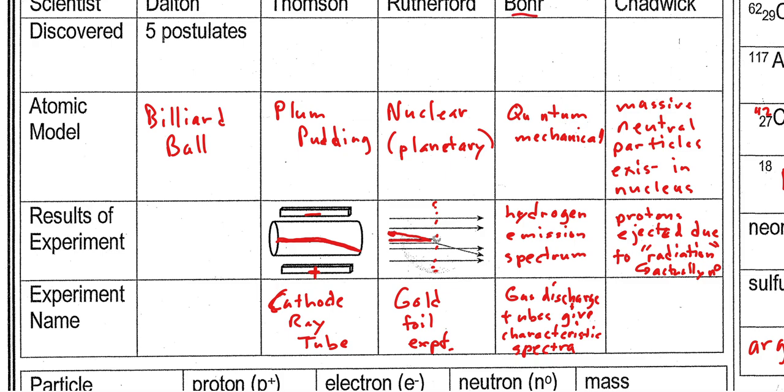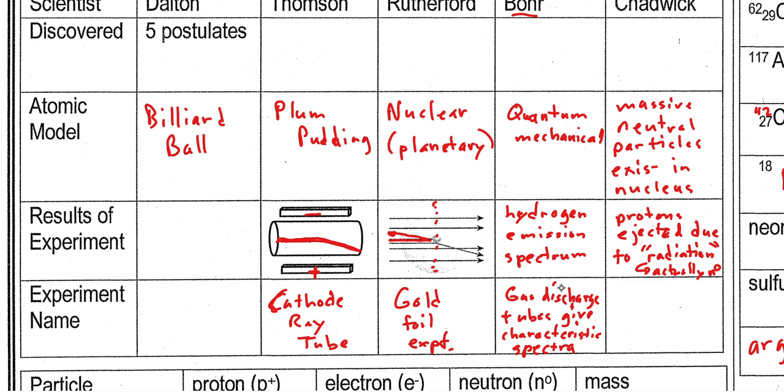Bohr, we talk about him. All you need to know right now is that his model is called the quantum mechanical model. It became way more developed after him, but he was able to interpret the hydrogen emission spectrum and explain why hydrogen gives off these particular patterns of light the same every time.